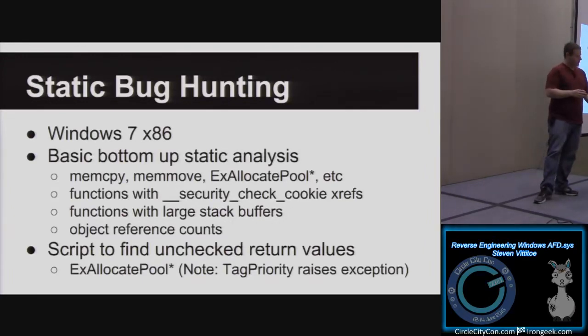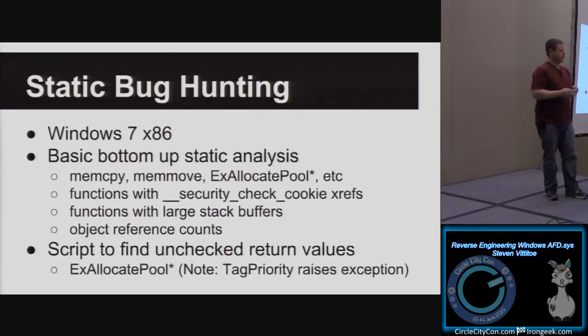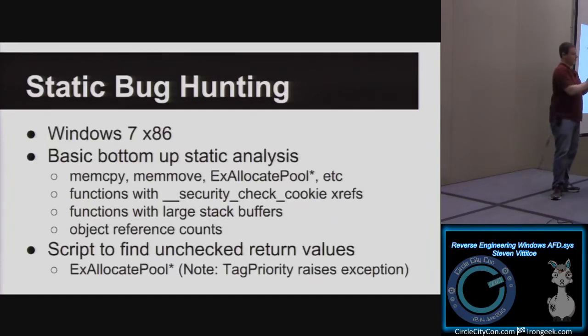The other big thing that I like to look for when I'm doing first initial analysis is which functions have large stack frames. So who put a 2 kilobyte buffer on the stack, and in the kernel that's kind of an unwise thing to do. So I went through and looked at every stack buffer greater than like 5K, and then you move that number down: 5K, 2K, 1K, greater than 512 bytes and 128 bytes. You move that number down until you find that it's no longer productive to look at.